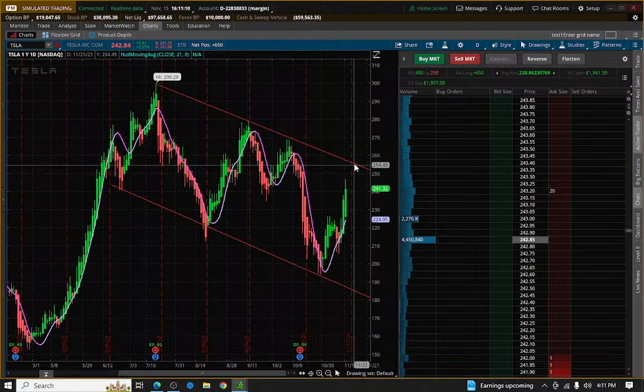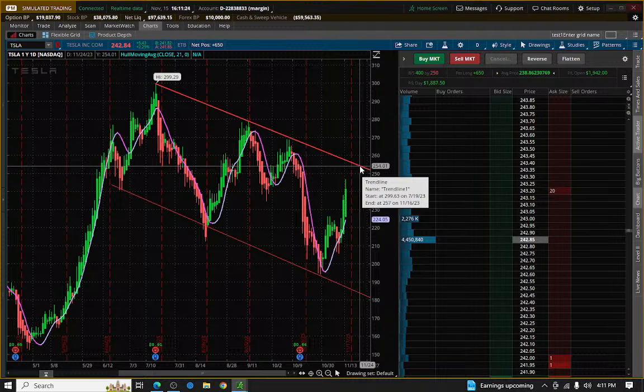Let's see, what is it right around here? What's the price there? 255. If we're going to bounce, it'll be probably in that 254 range. Now, what did they buy short at 254 today? They shorted at 253.50. They shorted at 256. 250 pre-market. 255 they shorted, and 252 of course, and they're still doing 252. The prevalent number of the day shorting was 250. It was just massive. It was massive.